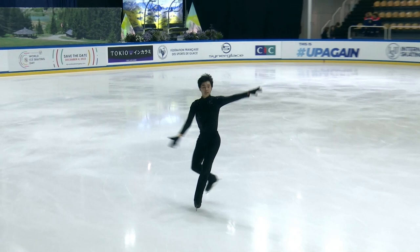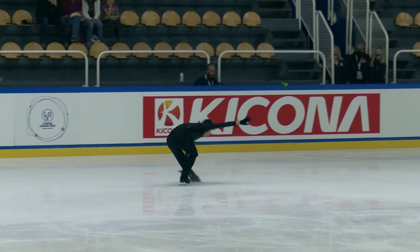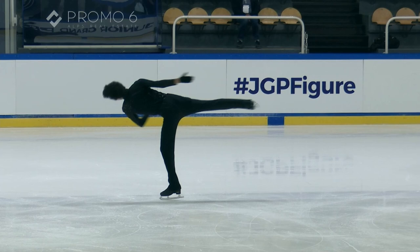And as we said, so popular with fans and cultivating a fan group already from the short program. Here, tired legs in the landing of the triple loop. So I think on the whole, traveling here to France, there are so many positives to take away for Michael. Not, I'm sure, the performance.